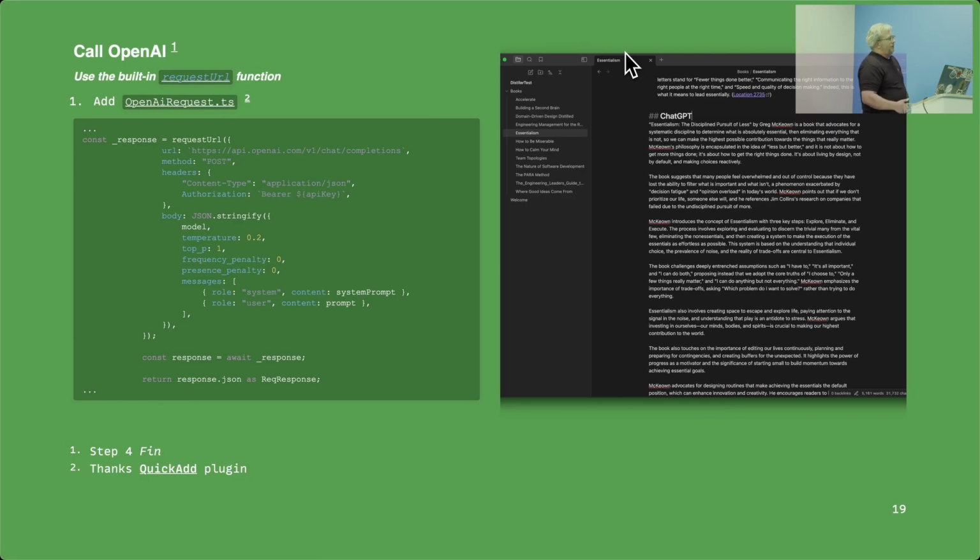So now we're moving on to step 4, and in step 4, there's really only one thing we need to do. Two things we need to do, but we need to make a call to OpenAI's API, wait several seconds because it takes forever, and then write out the response. All right, so let's do that real quick.